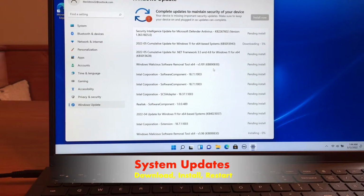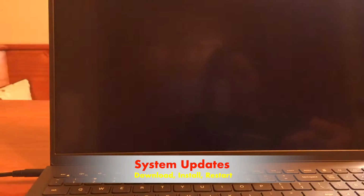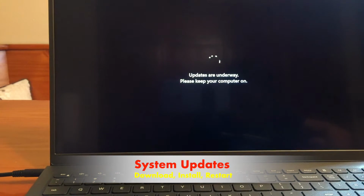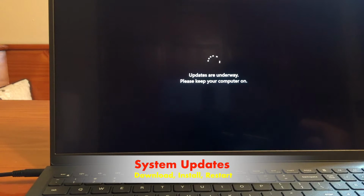So all you have to do is click the Windows update and it will fetch the new update of your system. There might be instances that you have to click download or restart to make the changes take effect. So just be patient and the updates will be done as soon as possible.